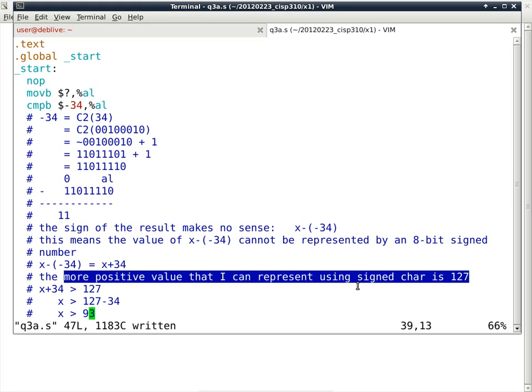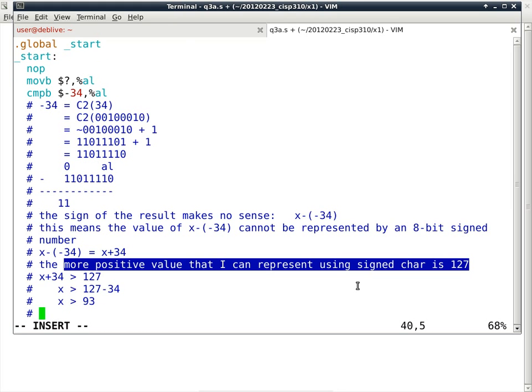Okay. So I have just answered both parts of the question, because if x is greater than 93, it will solve the problem. There's only one thing left, because x actually has a range. Even though x can be greater than 93, x has to be less than or equal to some value. 127 has to be greater than or equal to x, and x has to be greater than 93. Why do I put this constraint here? 127 is as large as x can go.